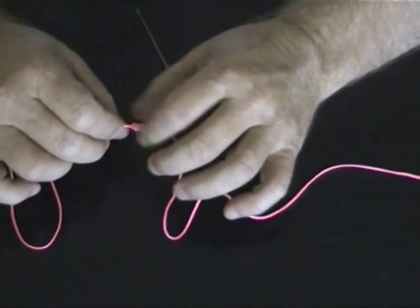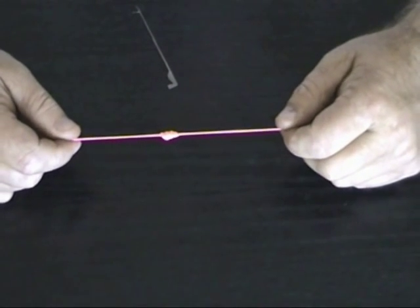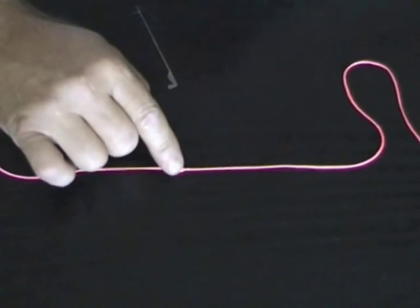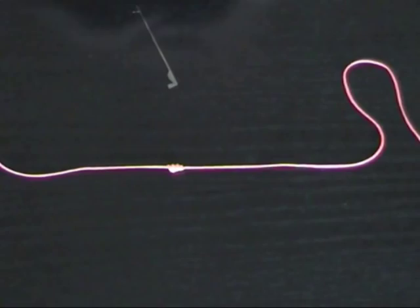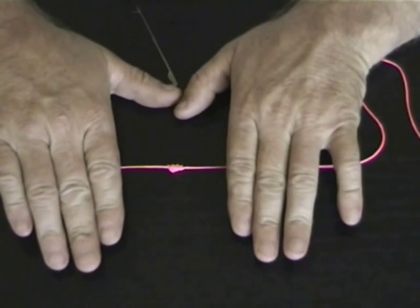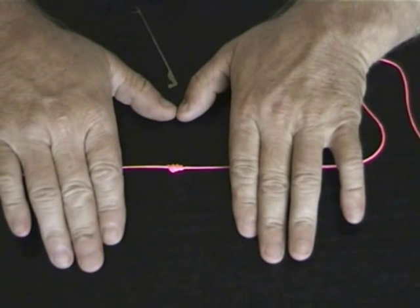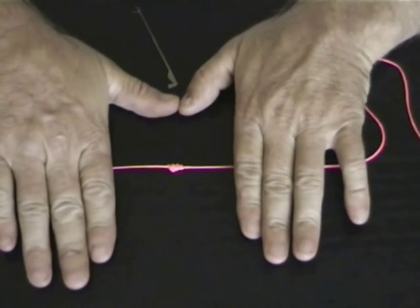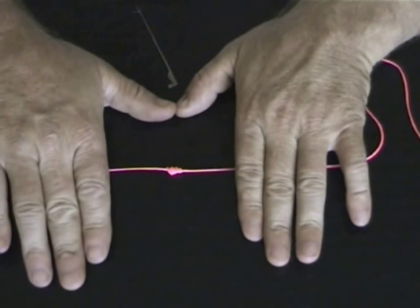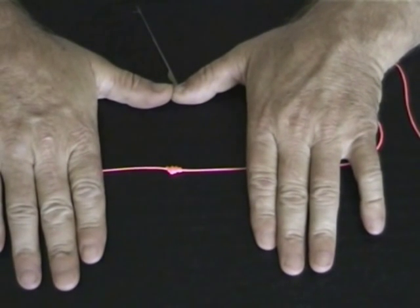This blood knot is used as a stopper for the release clip — both the red and the black. To use it: launch your kite, get it up in the air and make sure it's flying very stable. At whatever point you're happy with — 60, 100, or 150 feet up in the air depending on your location — tie the knot in the kite line. You've got 1,500 feet of kite line to play with, so losing 150 feet to a blood knot isn't much out of the big picture. It keeps your kite flying safe, up in clean air, where it will happily fly all day.